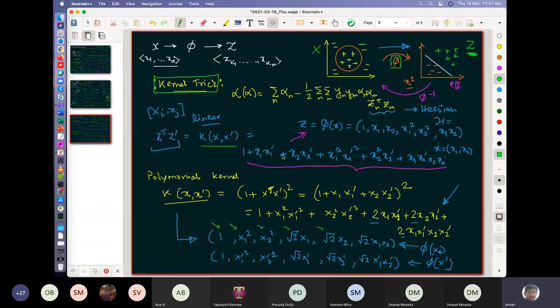Only what you need is there is an existence of such a kernel, because in that case I only need here the values of k, x1, x2. In terms of this, I only need these values to be supplied, right? So I only need this computation. I do not need each and every point to go into Z space and then compute and come back. If I could design a kernel so that it exists, it projects an existence of a Z space. Agreed? Agreed, sir.